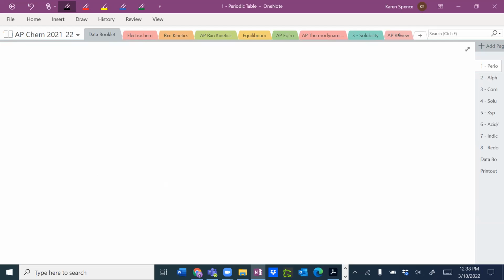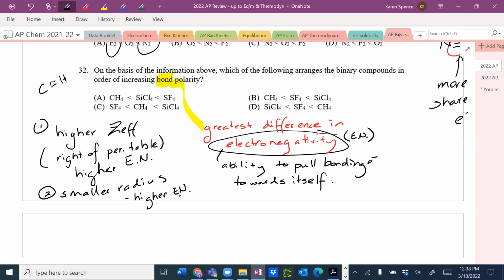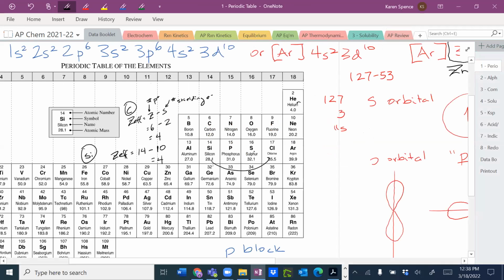And we're also looking at sulfur and fluorine. Oh, look at that. Sulfur is lower down, so it's got less electronegativity, and it's further to the left, so it also has less electronegativity. So this is going to be our greatest difference in electronegativity because fluorine is the most electronegative. Silicon and chlorine being in the same row will have a difference in electronegativity, but it won't be as dramatic as that between sulfur and fluorine. So this combo is going to give us the most polar. This is going to give us the second most polar.